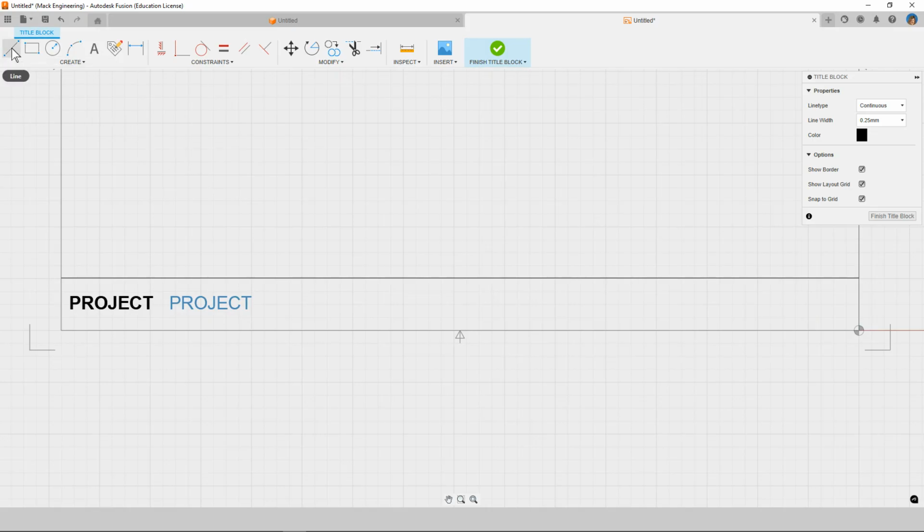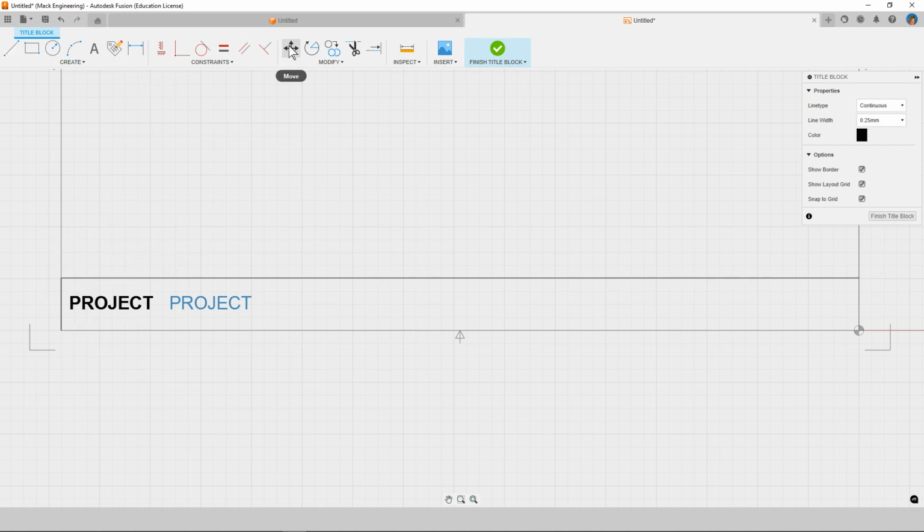I'm going to go back up to my line tool. And I'm going to line it up right here with this edge. I know this edge is straight and correct, so I'm going to use this to help make my line. So I'm going to click here at the bottom left corner where the square is again. I'm going to go on up till I get to that other square. Okay, and then I'm going to right click and click OK.